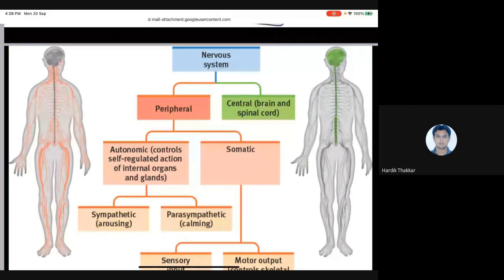Going back to your question, you asked how EEG and ECG are related. ECG and EEG are related in that the brain is the master controller of everything, and the brain controls even your heart rate. That's why we divide the nervous system into two parts, peripheral and central. In the central nervous system, you can see the green color on the brain and spinal cord, and the peripheral nervous system is connected to different organs of our body. So whatever you are doing will accordingly be reflected in your ECG signal.